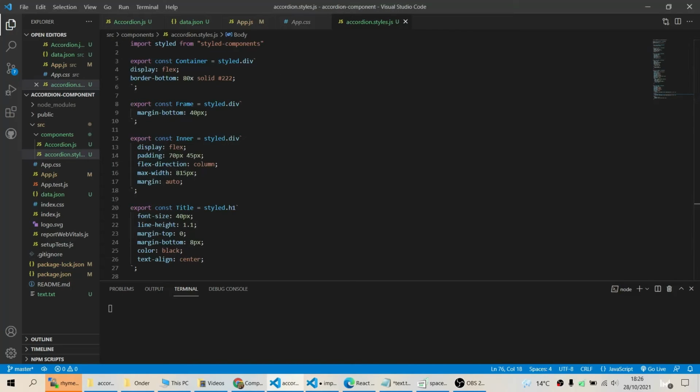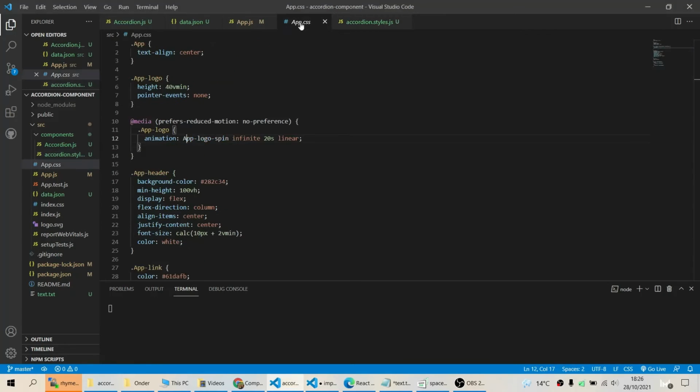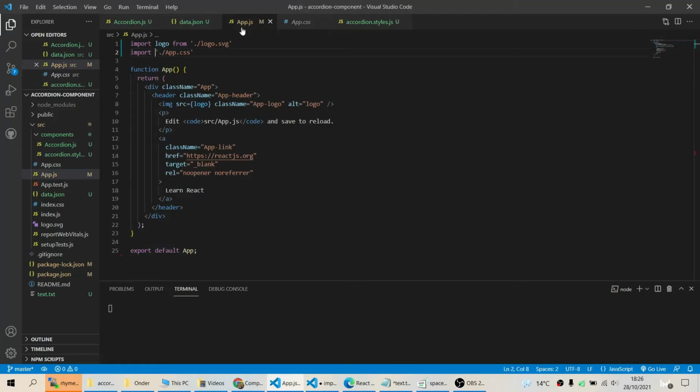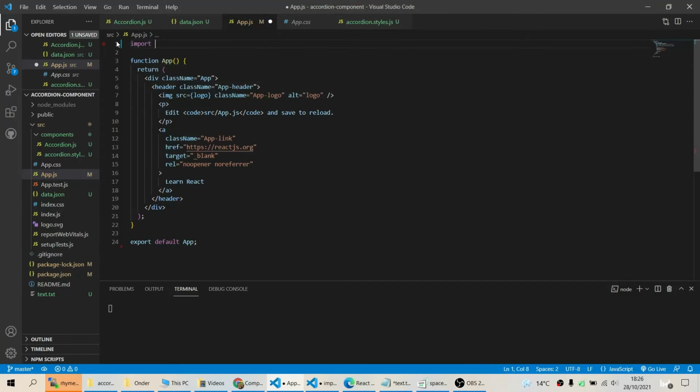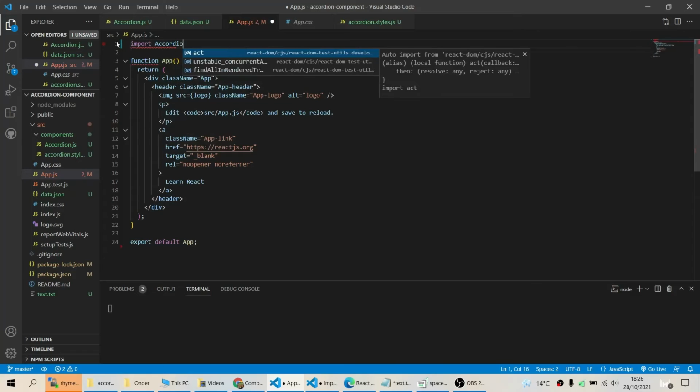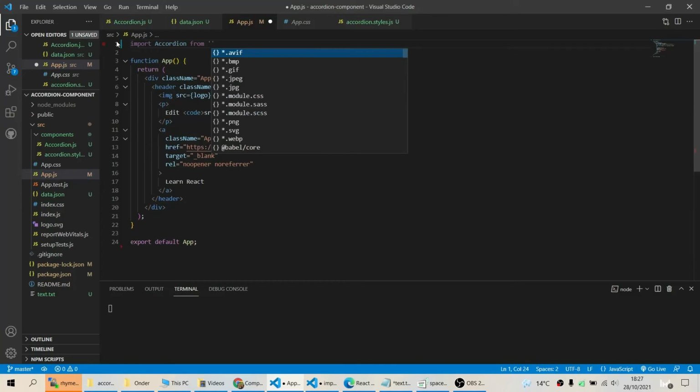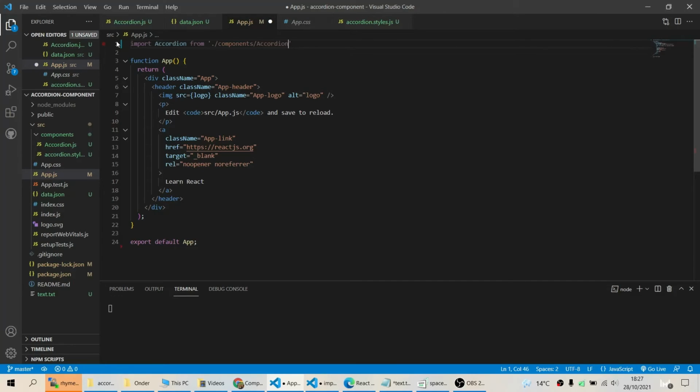Right, let's put it all together, and this is probably where we'll run into loads of problems. So this is the default create React app.js component. We're basically going to get rid of loads of it. We don't need the logo or the app.js. Instead, I'm going to import Accordion from components/Accordion.